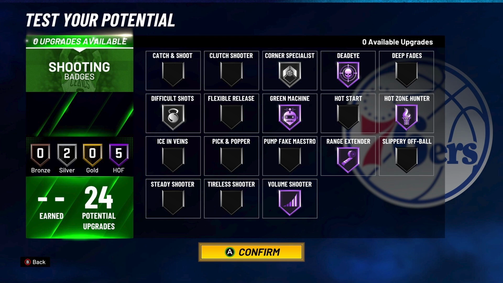But yeah, Volume Shooter. In the park, I don't use Volume Shooter. I probably put that on more of like a Hot Start or a Clutch Shooter, but I really like that badge. I feel like I shoot a lot better when I have it on, even if I'm at the park, even if I'm at the 5v5, whatever I'm playing, Record Pro-Am. It's just that simple. So anytime I take a shot, the next shot is going to have a higher chance of making the shot.